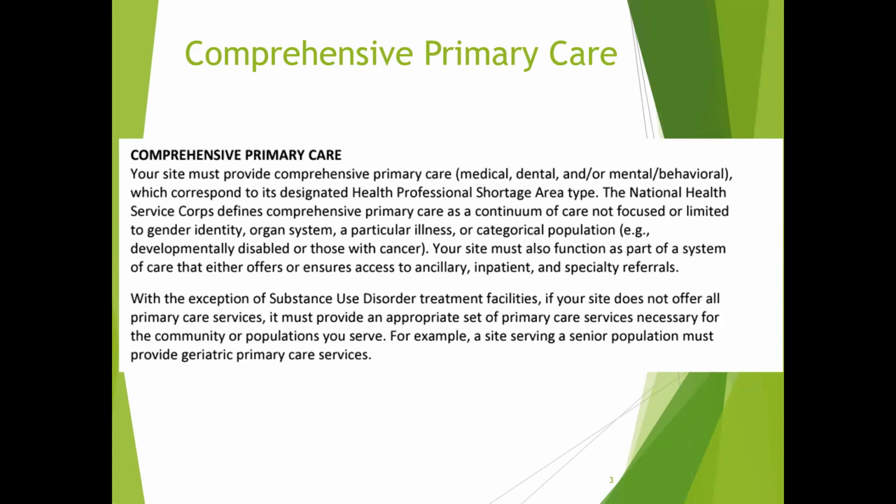With the exception of substance use disorder treatment facilities, if your site does not offer all primary care services, it must provide an appropriate set of primary care services necessary for the community or populations you serve. An example would be if a site serves a senior population, it must provide geriatric primary care services.